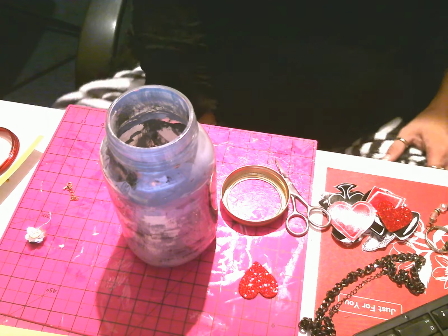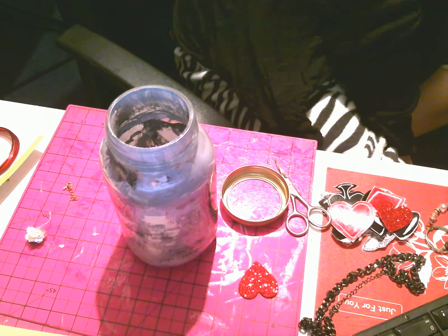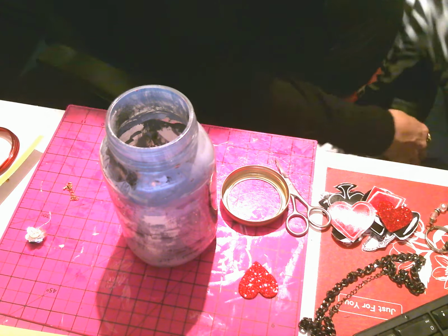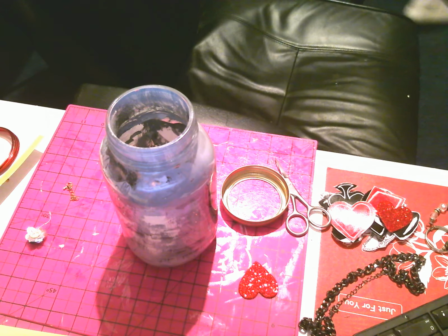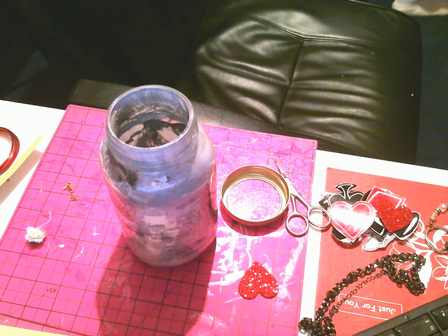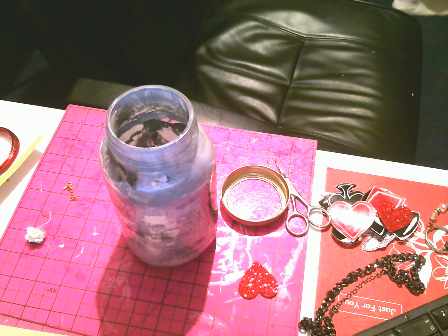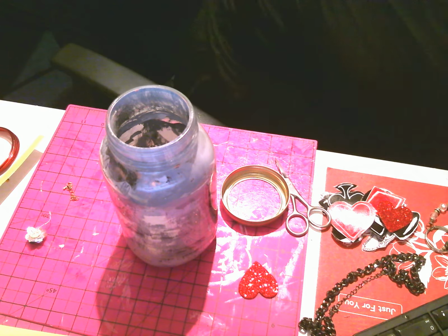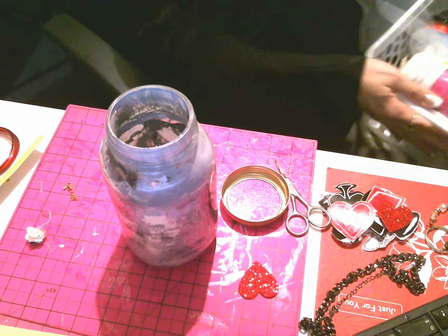So I do need to find my, there it is right here. I don't have to go anywhere, guys. I want to find, wait a second, do I have to? Yes, I do. I need to grab this box that's got all of my newer ribbon that I just bought, because I need that. I ain't never prepared. Y'all should know that about me by now. One day I'll surprise and shock every one of you. Okay, seriously, I got major issues with the tool. Okay, so I got my basket now. Let me come back over here. Okay, I just hit my foot, knocked my glue gun over. I don't know if it's a sign not to be crafting, y'all.